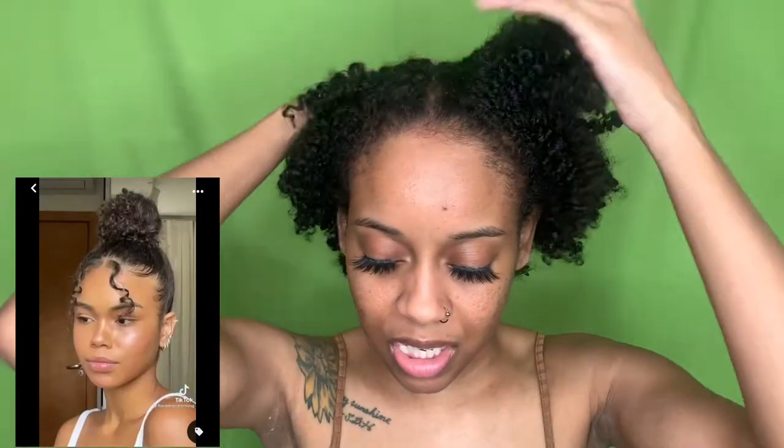Y'all already know — freshly washed hair. That's not always. I'm not even going to lie to y'all, I don't always have freshly washed hair. My hair is getting so long. So the first thing we're going to do is pull out my two pieces. Don't want them thick — I don't really like that much hair in my face. Let's look at the picture again.